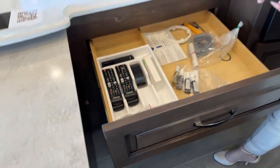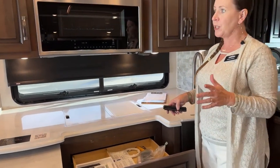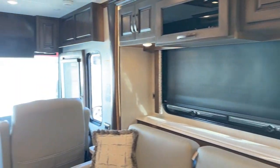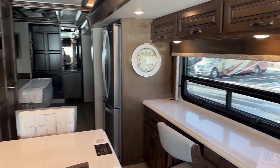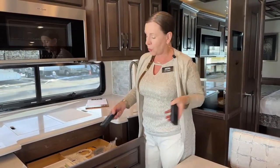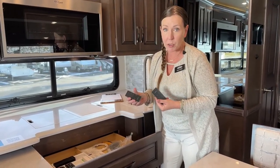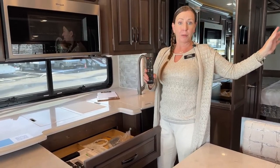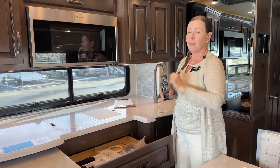We did talk about our MCD Power Shades. One of the nicest features differentiating the Dutch Star: being able to control all of your shades with the touch of a button is super handy. If you have people spending the night and you want to darken up the coach so they can sleep on their pull-out couch, these MCD Power Shades are really nice. You can control your shades from inside the stool closet or the rear restroom without having to carry the controls. Your soundbar controllers are here because we do have Bose soundbars throughout the coach, both inside and outside. We have four Samsung remotes: a 43-inch television in the bedroom, a 43-inch in the front, a 43-inch in the outside cabinet, and a 50-inch up here in the front — four televisions in this coach.